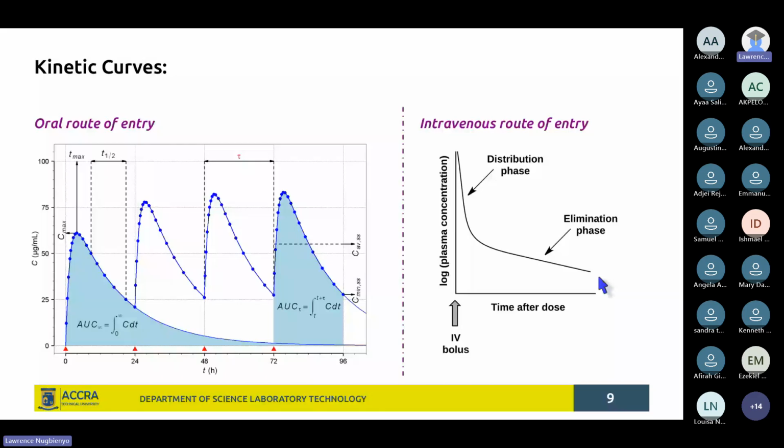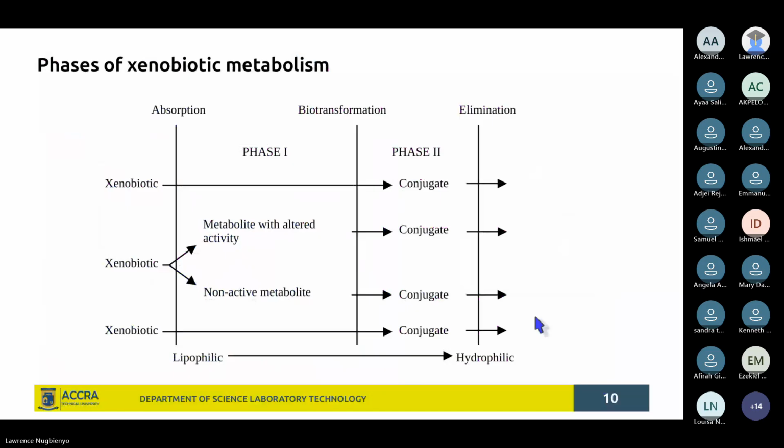All right, so that's the comparison between xenobiotics getting into the system by oral entry and through the intravenous entry. Right. So we've moved now from distribution. We have now come to metabolism, which is also referred to as biotransformation. So when you do hear these two terms, they mean the same thing. Metabolism or biotransformation, in terms of xenobiotics, or say drug substances, toxicants. Biotransformation is the same as metabolism.